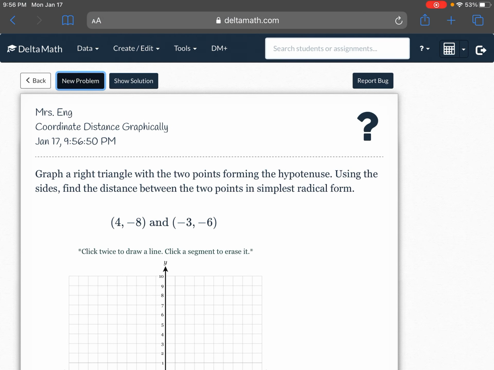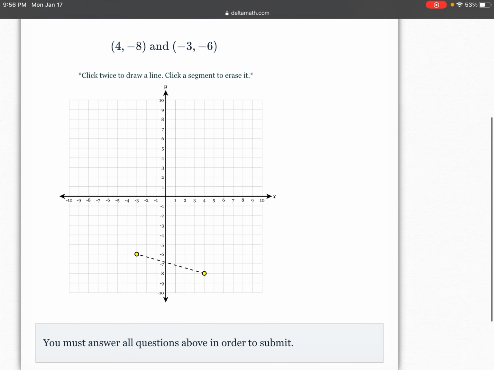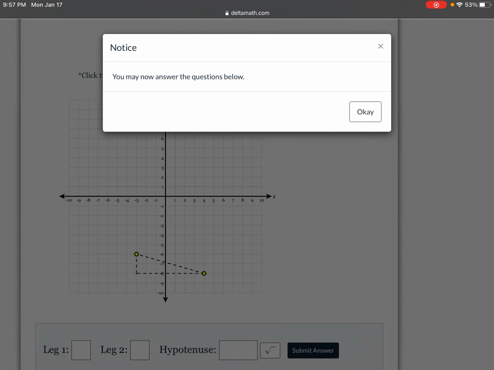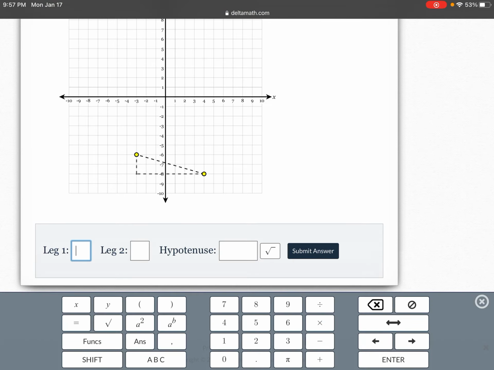Let's see if I can make this right triangle this time without making any mistakes. We have to make a right triangle out of this line. So I'm going to see if I can hit this and go down, and then hit here and go across. There we go. You're probably so much better at this than I am. Now we can answer the question. I went down 2 boxes and then I went over 1, 2, 3, 4, 5, 6, 7 boxes. So 2 squared is 4. 7 squared is 49.